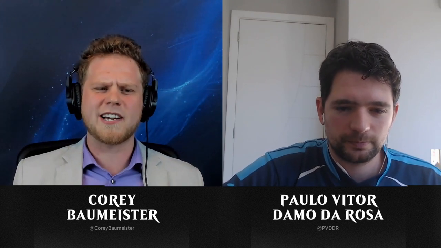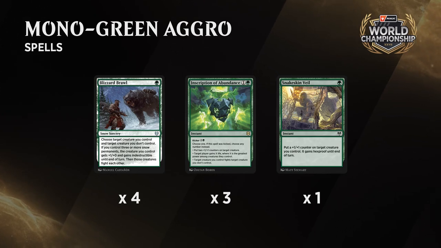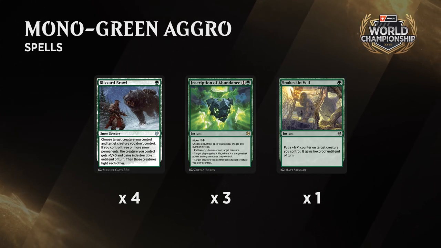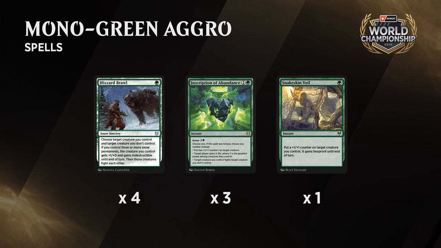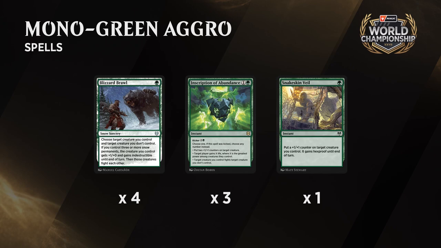And then going on to the next slide here, you talked a lot about Inscription already, but then we have Blizzard Brawl and Snakeskin Veil. What made you choose to just play four Blizzard Brawl and only one Snakeskin Veil? Any decision to mixing up those numbers at all?